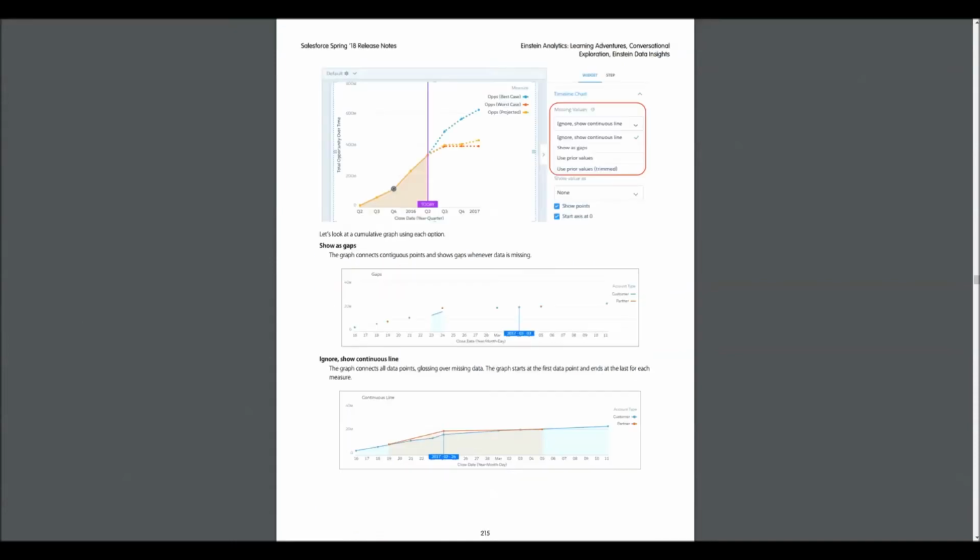I'm seeing a very nifty little update to the way that line charts are handling gaps in the data now. Here's your use case. I've got a couple of records in January, nothing in February, March, April, maybe one or two in May, June, July. Nothing in August, a bunch of records in September, a little bit in October, November, end of year, we're done. Now, this is kind of an edge case. Like, you took a robust data pool and you filtered it down a whole bunch, or maybe you just didn't have a lot of data in the system to begin with.